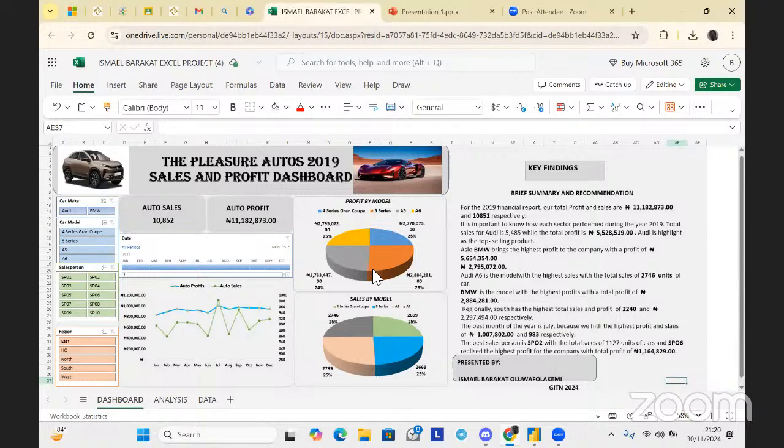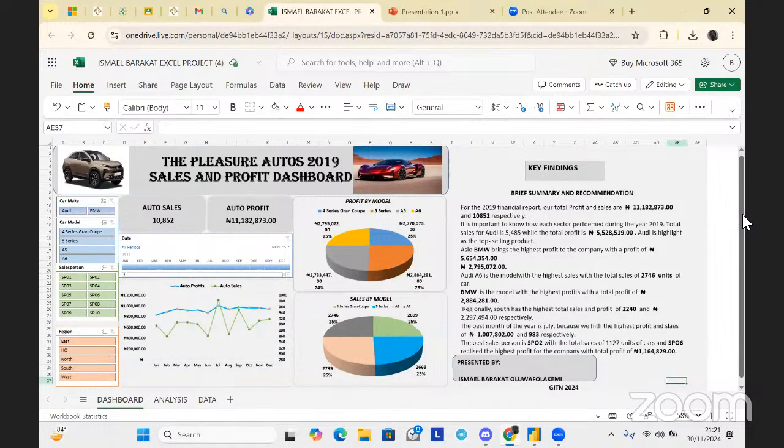And also, we noticed that Audi has a profit of 5.5 million naira, and BMW has a profit of 5.6 million naira. We also noticed that BMW has the highest profit and some car models too have the highest profit.